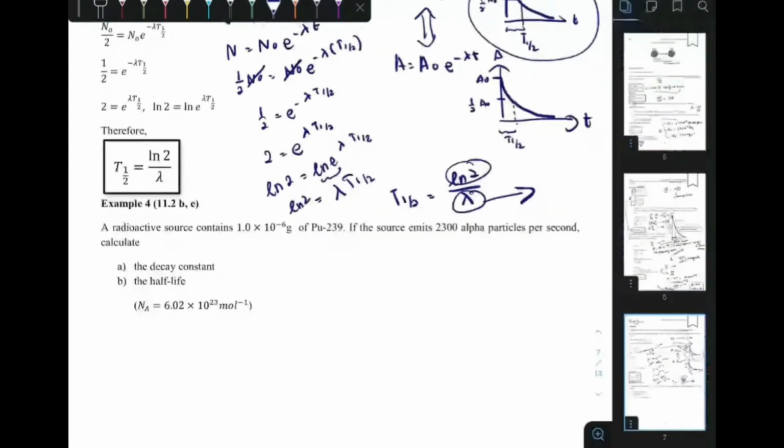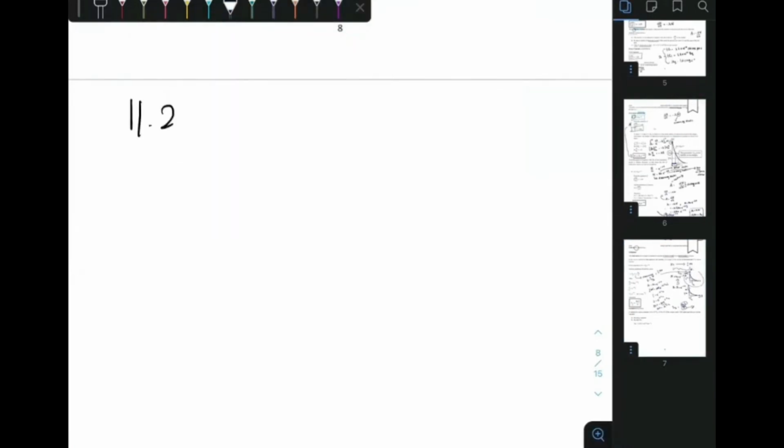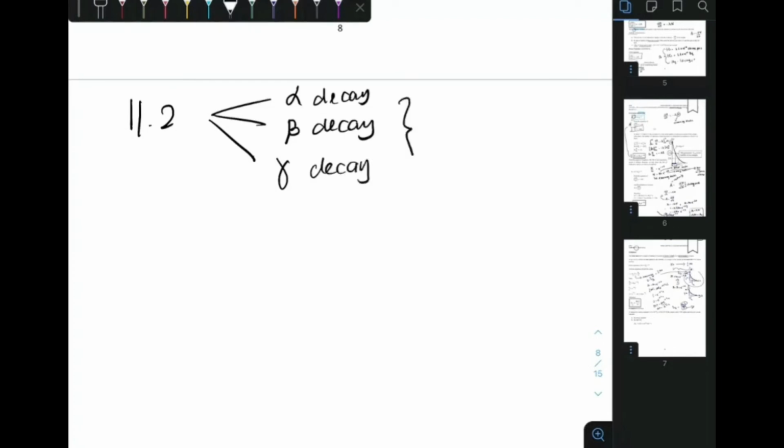So before we look at one example here dekat sini, kita nak come up balik dengan equation yang kita ada dekat sini. Selain daripada awak kena tahu untuk 11.2, sorry for your 11.2, awak kena tahu semua 3 jenis decay kamu iaitu alpha decay. Saya dah ulas dekat atas tadi, beta decay. Dalam beta decay kita ada 2, beta plus dan juga beta minus, and then you have gamma decay. You must know their general equation for each decay awak kena tahu.